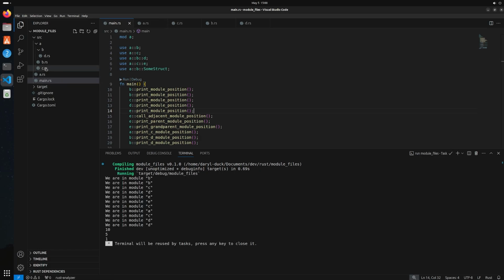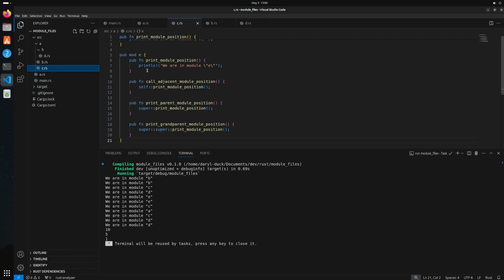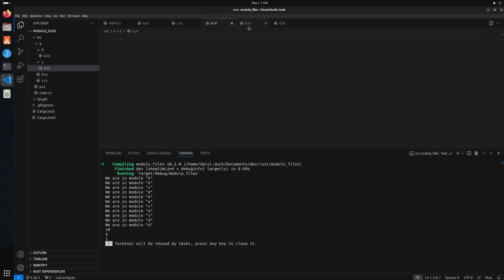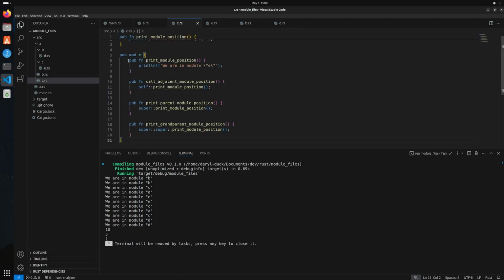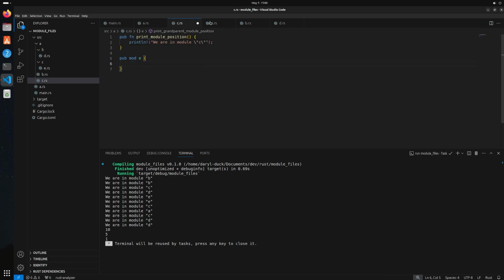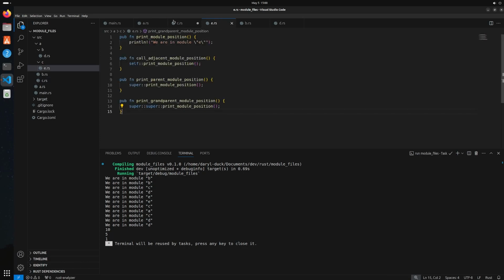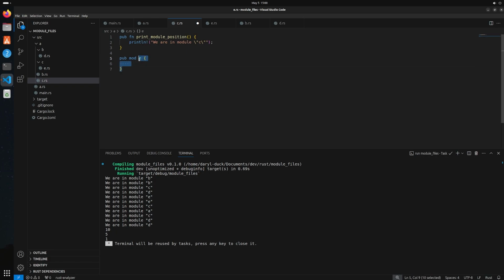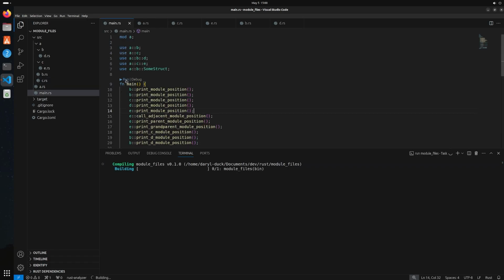And then lastly for C, because that also has mod E in there, let's go and create a C folder inside of the A folder. So C, and then we're going to have a file called e.rs, and then basically the contents of e.rs will be whatever's in this module. So paste that in, save, and then update C. And hopefully by that point, if we run this again, everything still works.